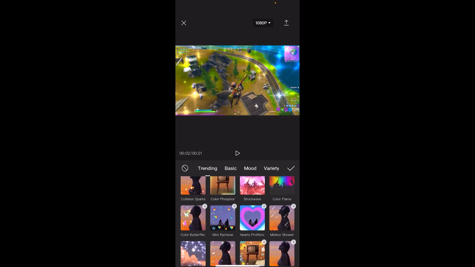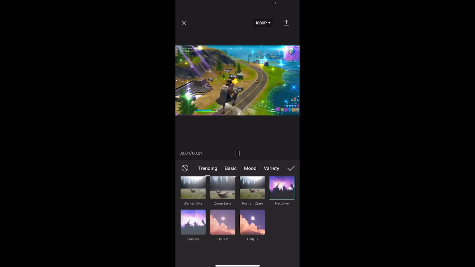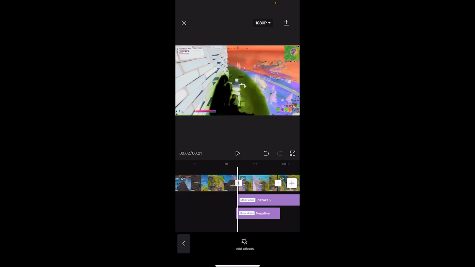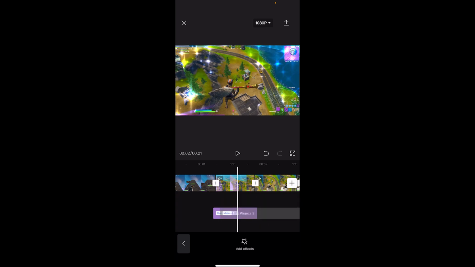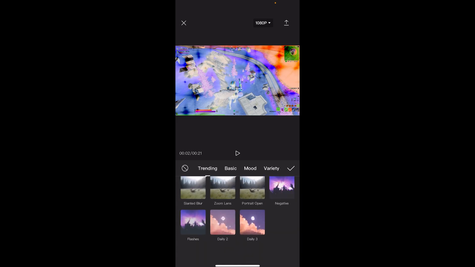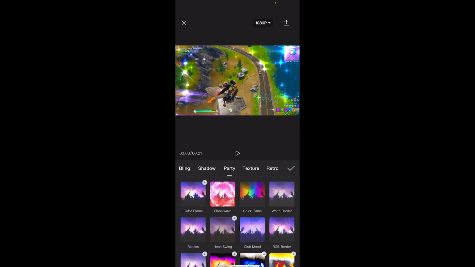You can combine effects. Like I just added, you can add any of these effects onto them. And then to crop them down, you can just drag them in like that, and it'll lock onto your marker or whatever. But yeah, it's pretty cool how you can combine these. And not only that, but they have a ton of categories. They have the trending tab, which is all the effects that a lot of people are using right now. And just look at all these, they have so many effects, actually so many. Look at all of the categories they have.